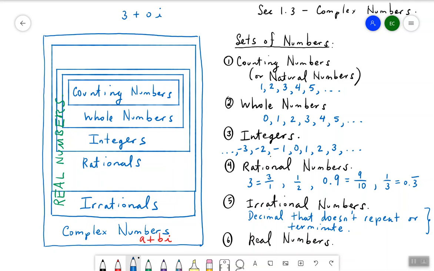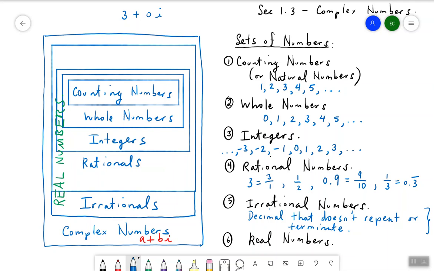So yeah, this is a lot to think about, but it's really a nice idea, and it's sort of the culmination of a lot of time spent studying numbers over a lot of years. And so how the sets of numbers are related to each other is really important. And then knowing the vocabulary for what each set of numbers means is very important, because sometimes we're told to solve an equation over the set of real numbers, or sometimes we're told to solve an equation over the set of complex numbers, or sometimes we're told to think of integers.